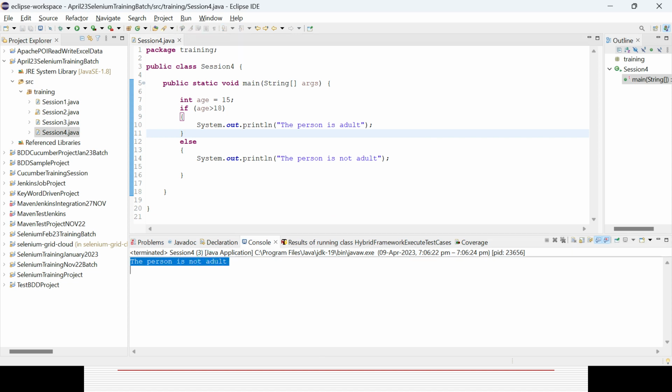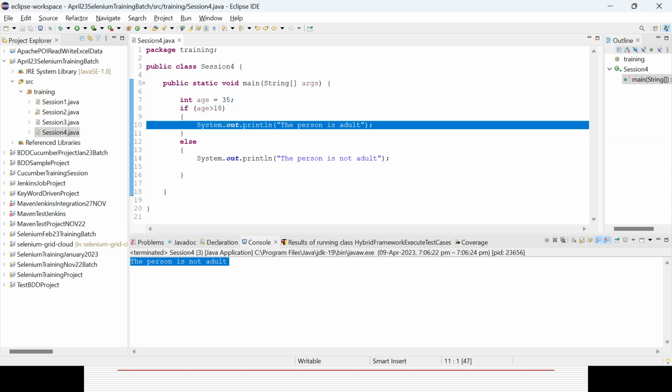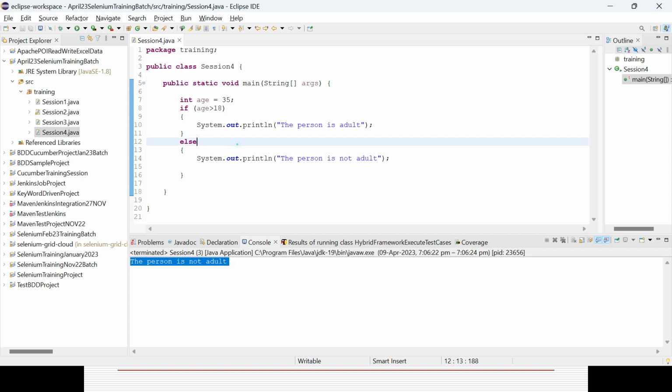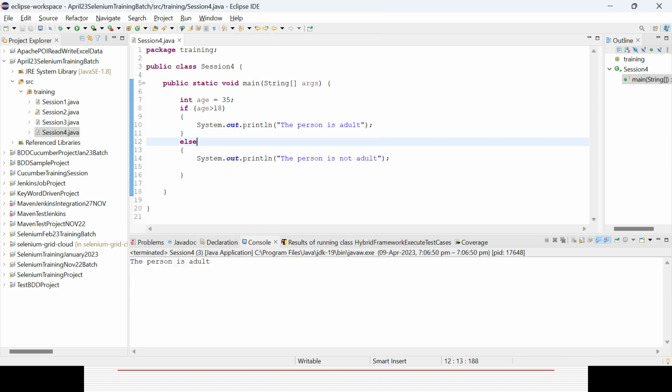Again, if you change it to maybe 35, what will happen? The condition will match. First it will check the true part, and in case it is met, your if part will be executed, otherwise the else part will be executed. So that is the way you can deal with if else.